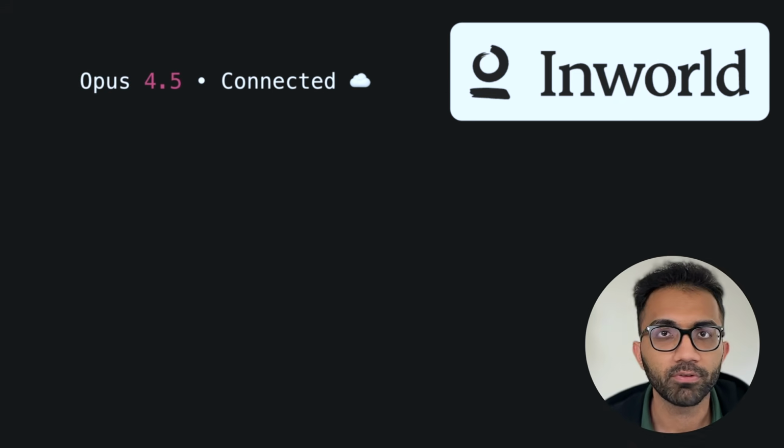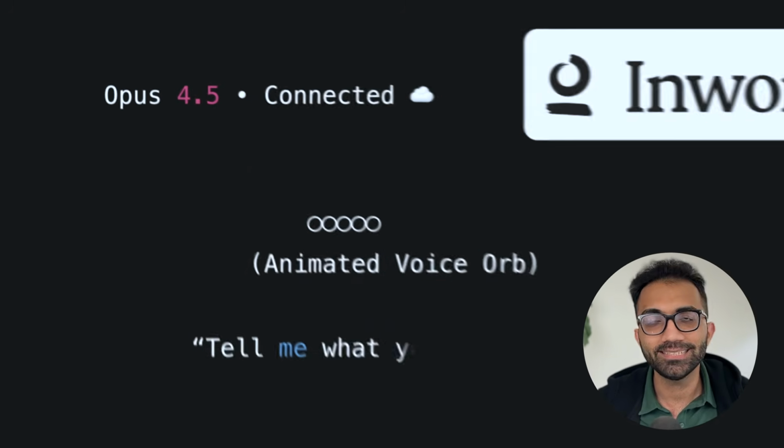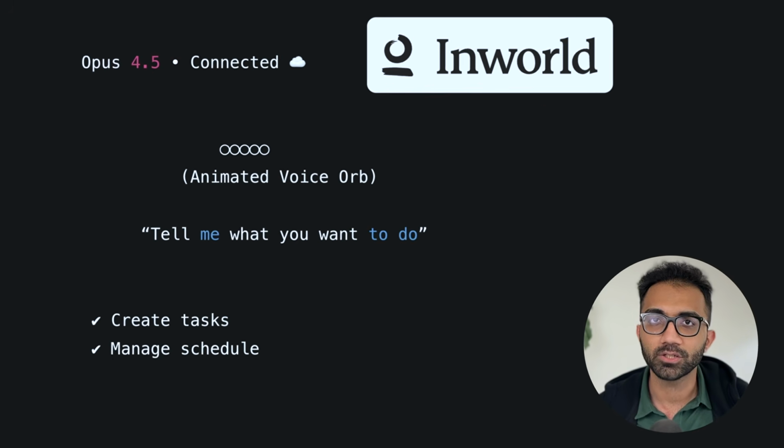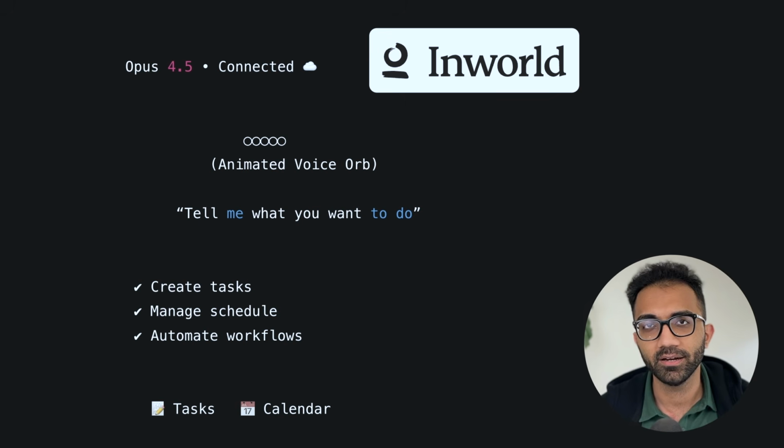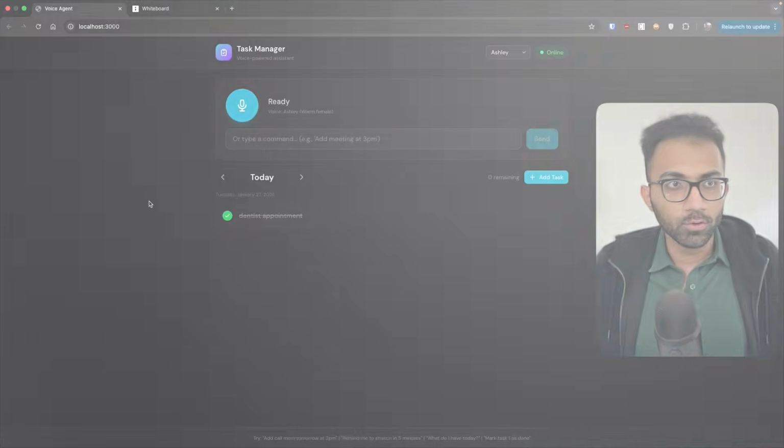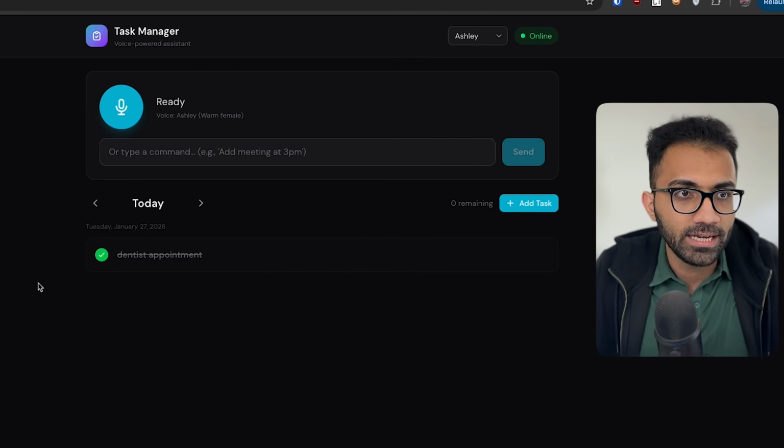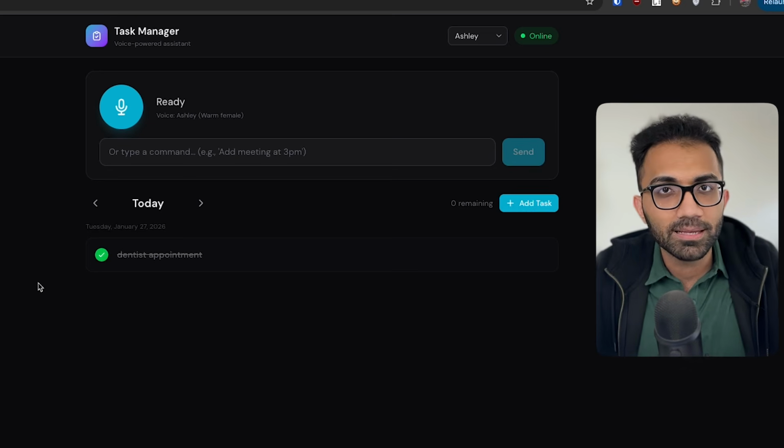I built a personal assistant that completely runs on my computer, is running on Claude Opus 4.5, supports voice mode, and can do basically anything that I would want to do in task management and even more things as I want to extend it without writing a single line of code. Of course, the tool that you are able to see right now is completely vibe coded, but let me show you a glimpse of how it works.